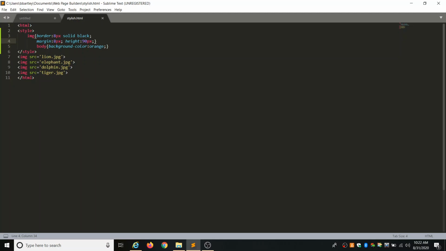All right, so if you had added more images or whatever last week to other projects we have worked on, I suggest you go in, just copy down this border for right now, and then you can play around with it. What color do you think? Remember, we can add hex code here, right? So we can make it any color we want, just like we did with our font colors. So I suggest that you go back in, play around with this, learn more about image, so you can make the margins bigger, you can make the height smaller. Go in and play around with some of your other projects, and I am looking forward to next week.